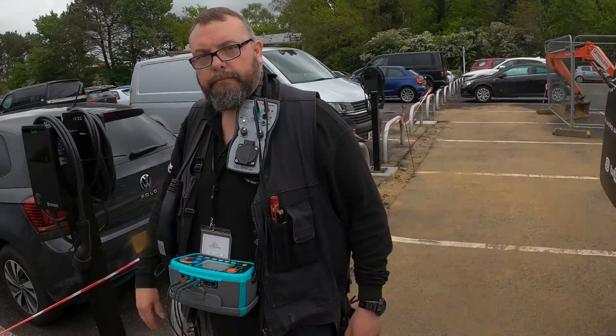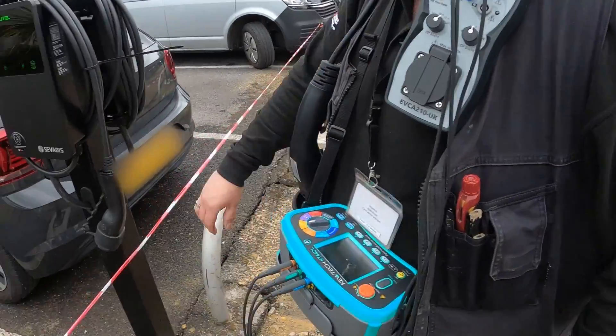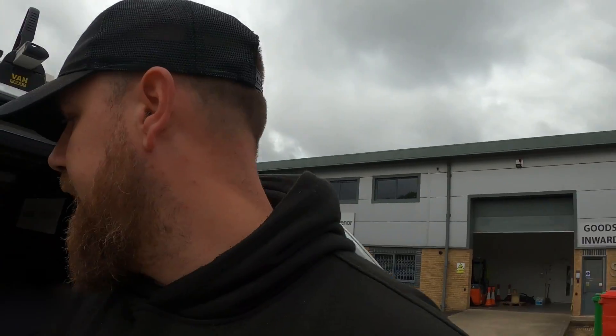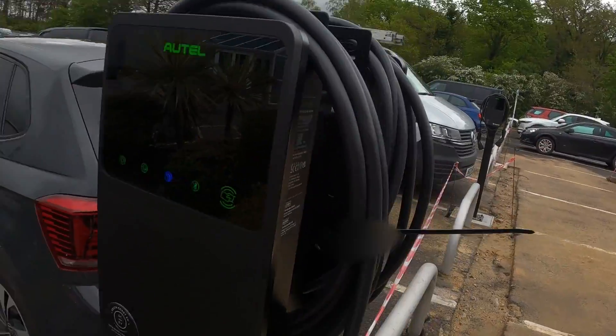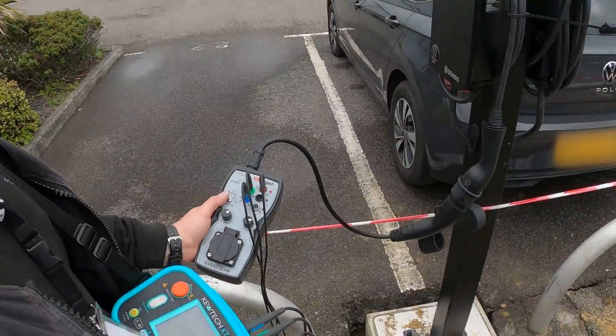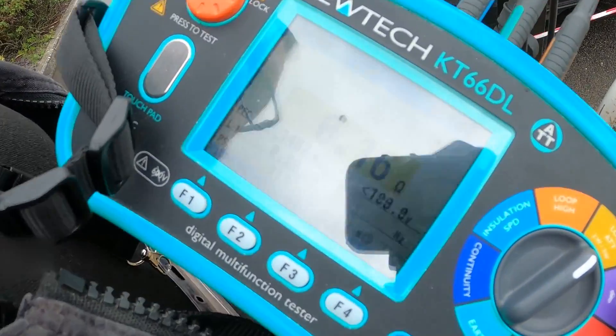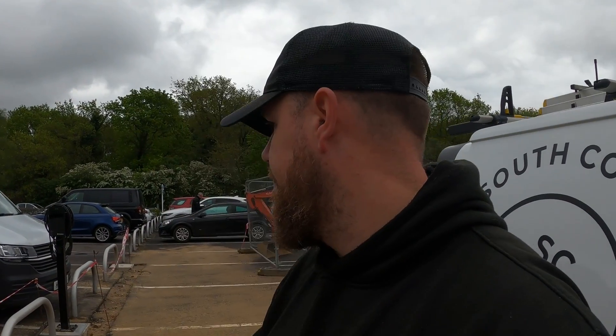We're just testing the four chargers now. Pete's got the EVSE tester on the go. With these Servalus chargers, we've got all four set up on the app with two cards per charger. Pete's plugged in, and then you turn the tester to C to simulate a car ready to charge. I tap the RFID card, it allows juice into the tester, and then we get our reading. This is the closest charger and we've got a reading of 0.16 — so it's a nice simple process. We've done the other three. We're going to pack the tester away now and get the cable ties cut off, then get one of the customer's cards tried.